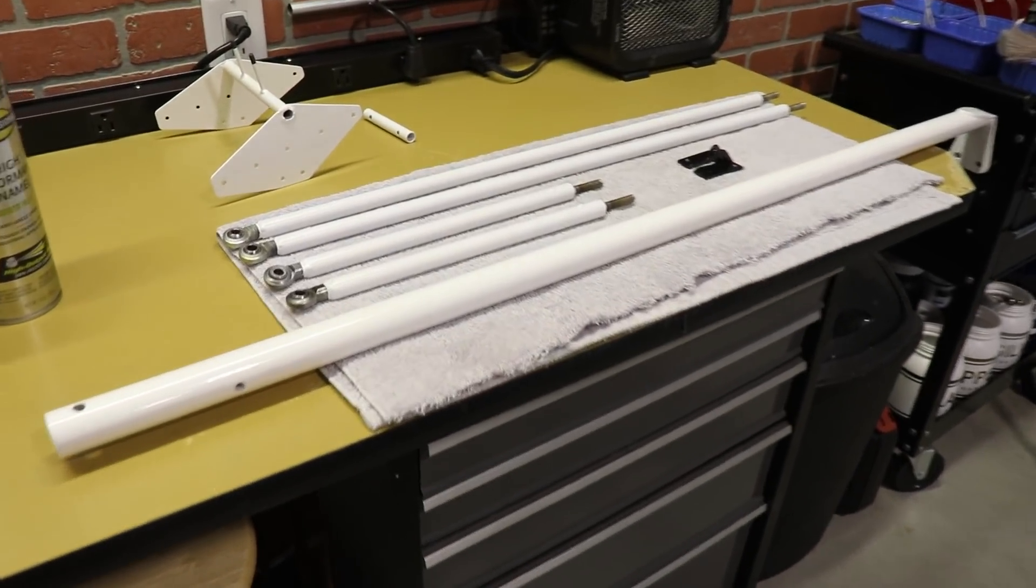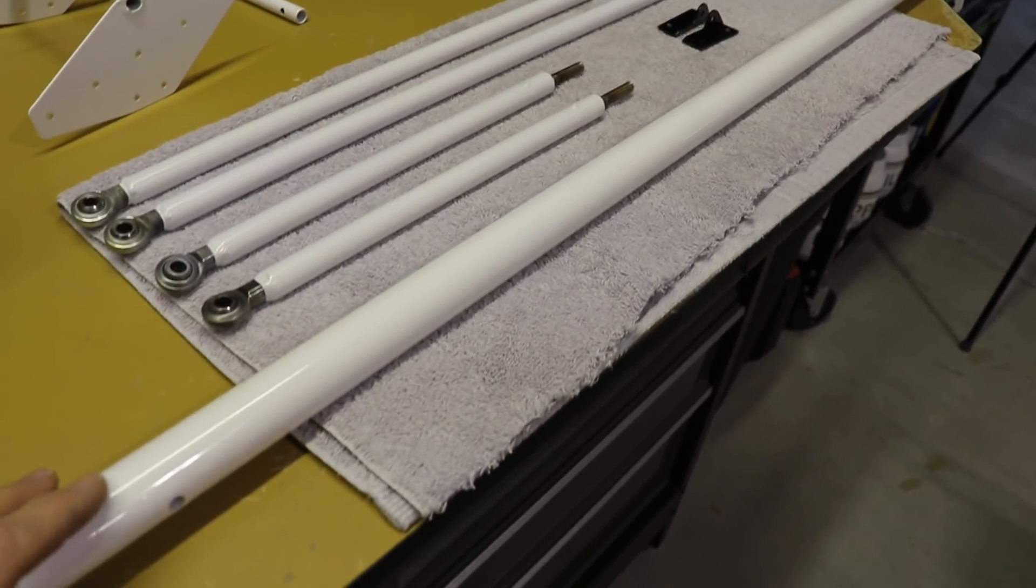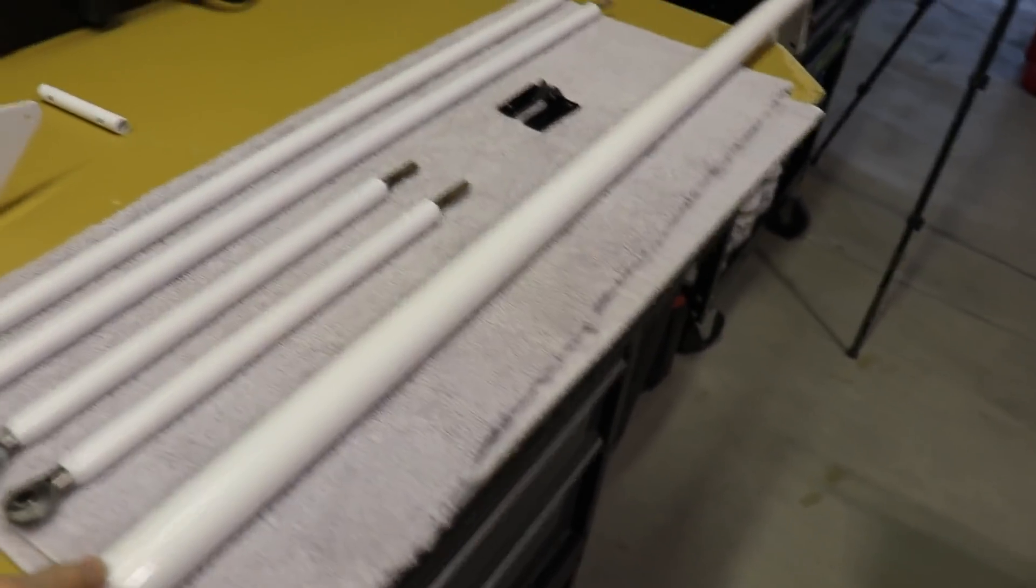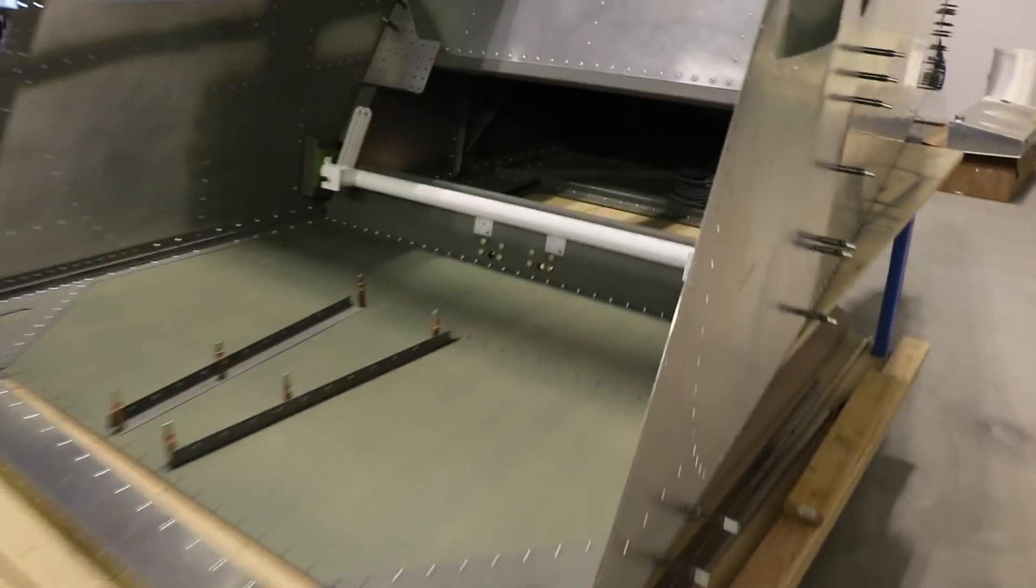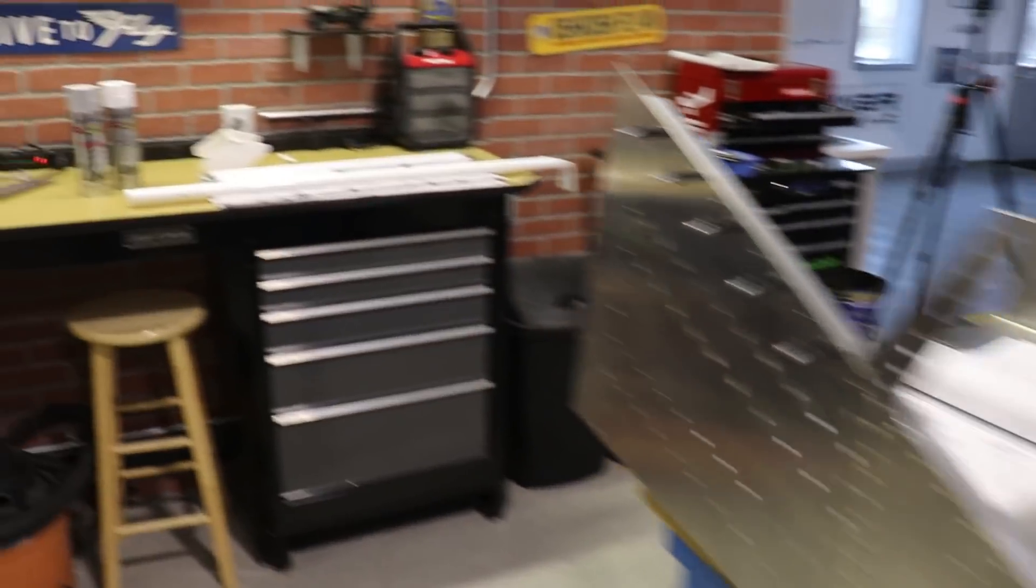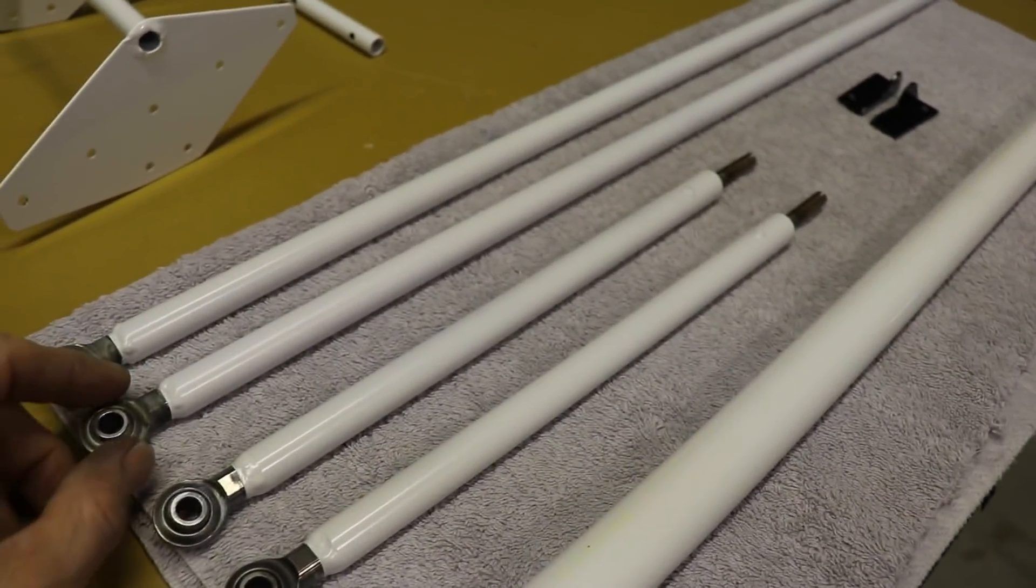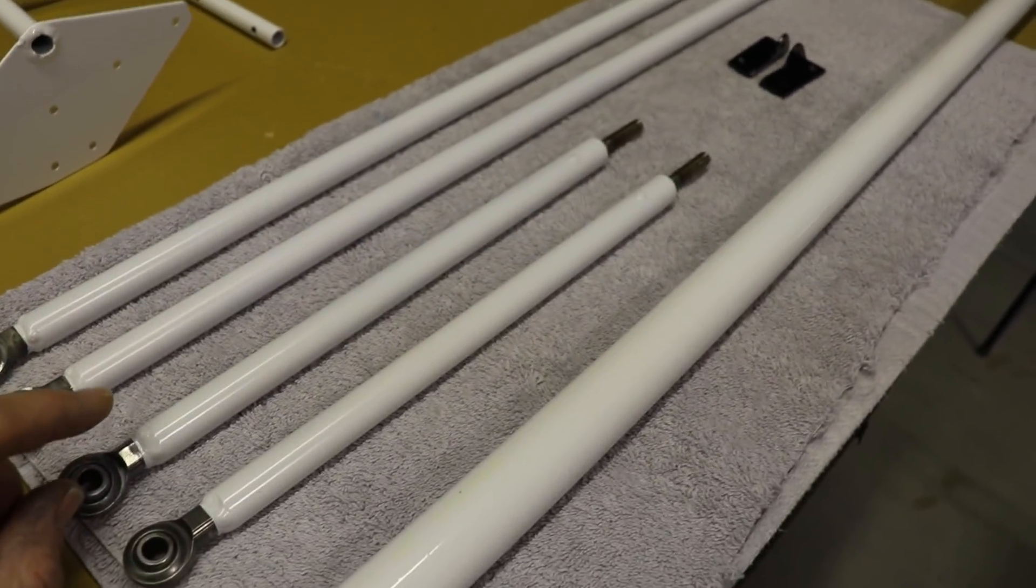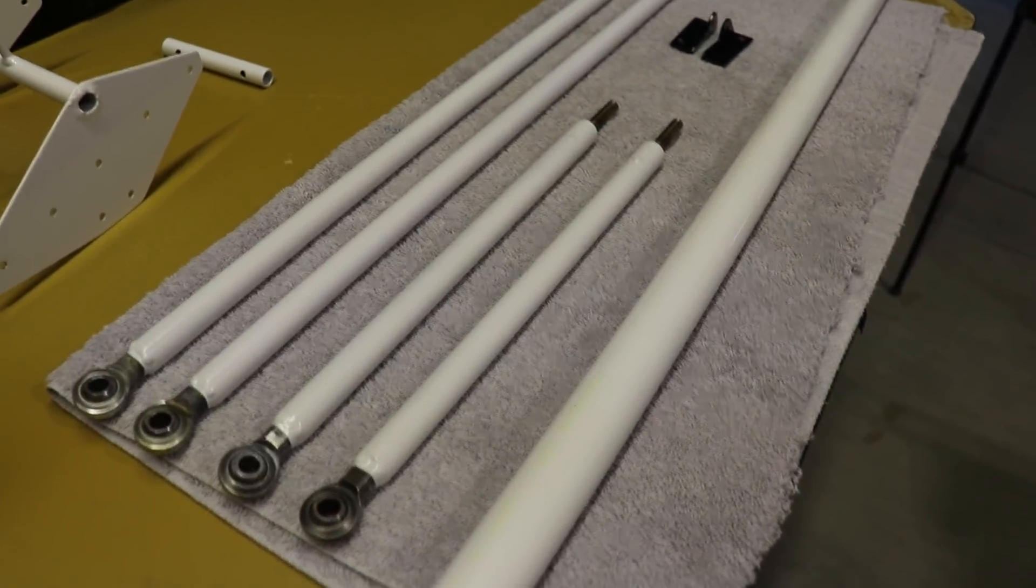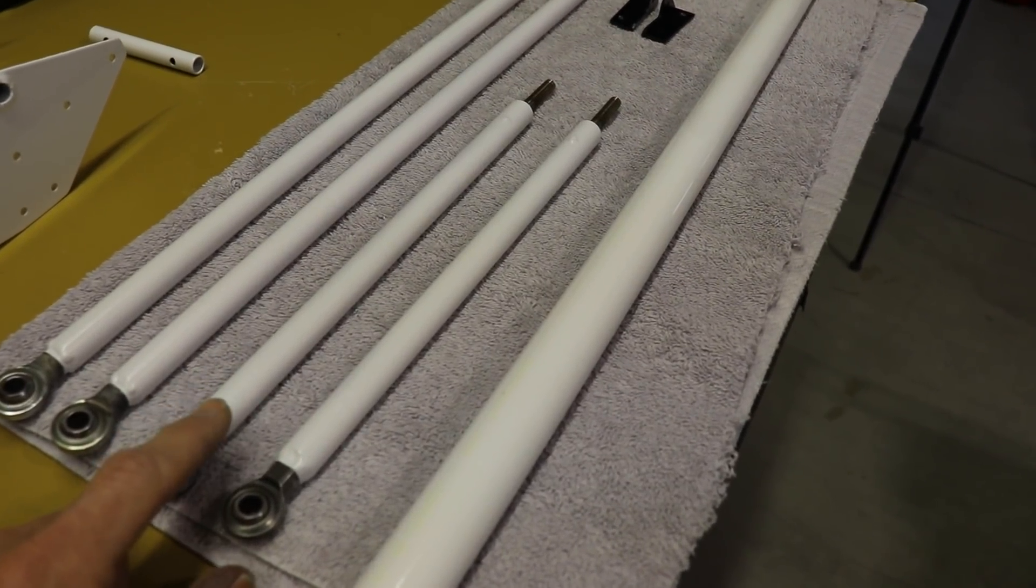Well, speaking of primer and paint, most of the parts, in fact, all of the parts on my Super Duty, the steel parts, will be powder coated. So this torque tube is powder coated and I had some other parts powder coated. In the airplane here, this other torque tube and the flat motor bracket, it's all powder coated. But the exception would be these push rods. I primed and painted these because they're easy to do. And the reason I did that is I had a buddy of mine who's an A&P who's restored two airplanes, an Aztec and a Mooney. And he removed his landing gear and cleaned up the steel and then primed and painted his landing gear.